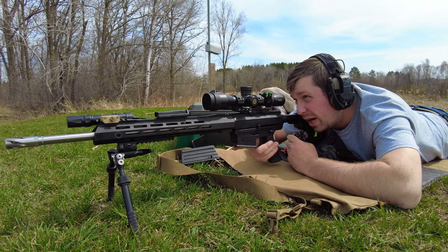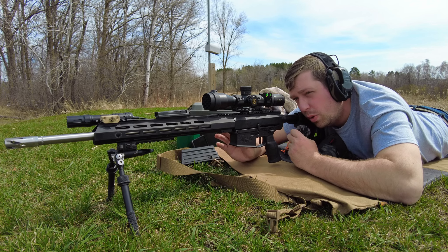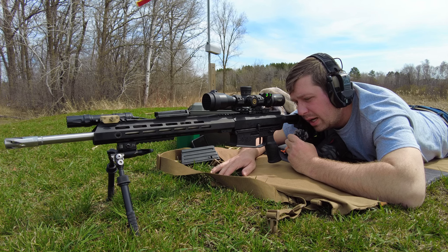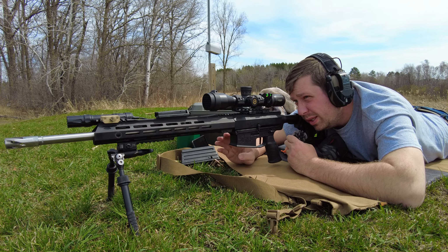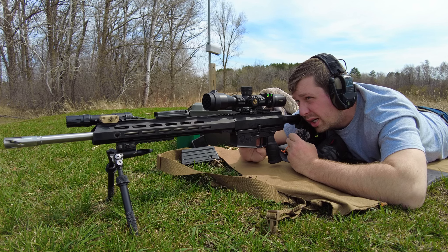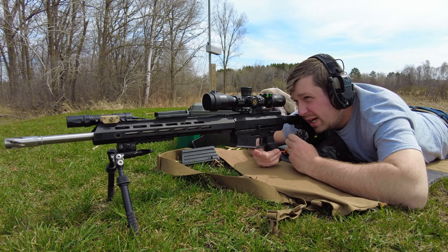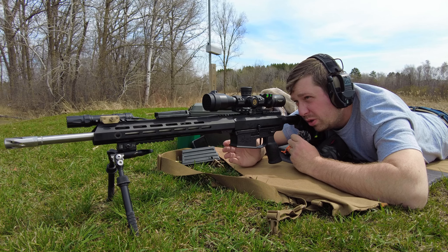For me, I always start by talking about the reticle. The other features are great, but if it doesn't have a good reticle I'm not going to be very into it. I'm more likely to shoot an optic with a good reticle and limited features than one with all the features but a bad reticle. A simple mil reticle will take me a long way. This reticle has a 1 MOA center dot, and I'm a huge fan of that. I've got a 4-inch target and a 6-inch target down there, and I'm able to favor the sides of the target even though it's pretty windy.